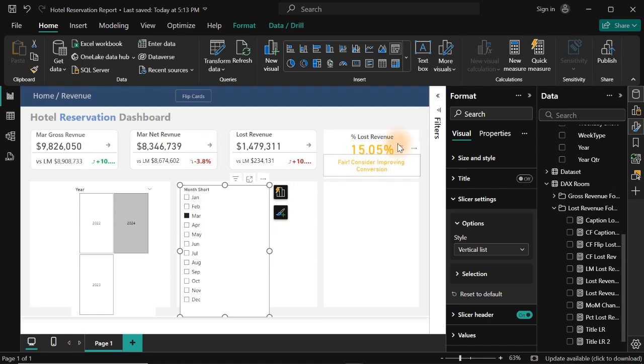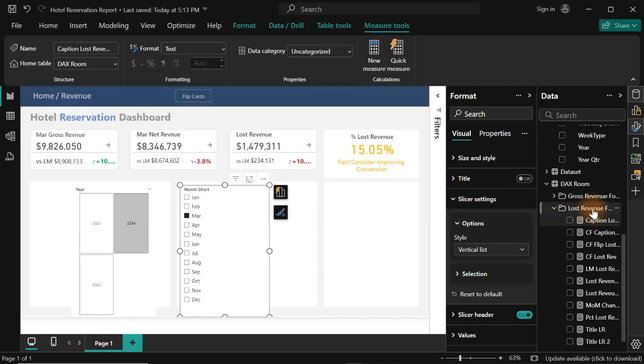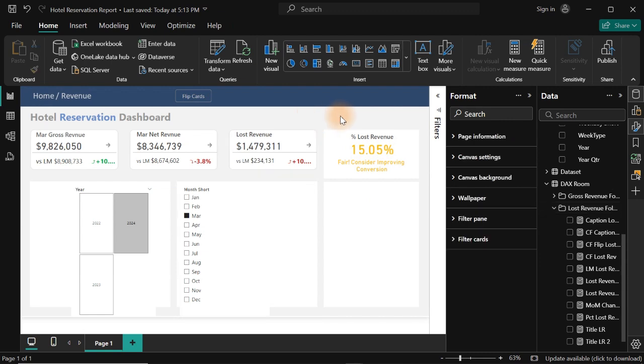This is 15.05. If we now go back to this particular part of the caption, 15.05 is between this particular line of code right here. That was what we actually defined right there, and we now have it exactly. Can you see what we have done right here right now? So I believe you must have gotten exactly what we have created here.